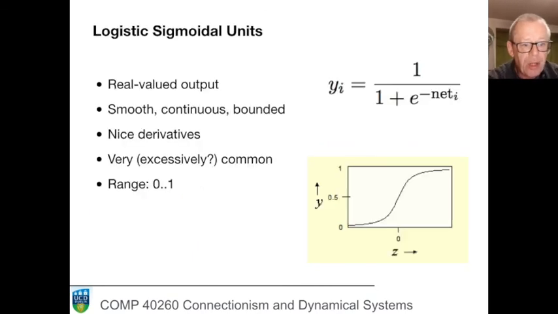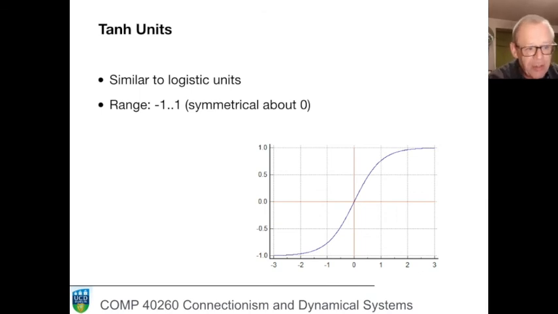There's our friend the sigmoidal function. This is a smooth, continuous function. Unlike the last two, this does not have a discontinuity. That turns out to be the key to unlocking backpropagation and moving beyond the dead end of the perceptron. The fact that this is a smooth, continuously differentiable function, that means we can describe its rate of change at every point, allows us to use basic calculus in setting the weights, as we'll see in the next video. The tanH function is pretty much the same. There are many others.